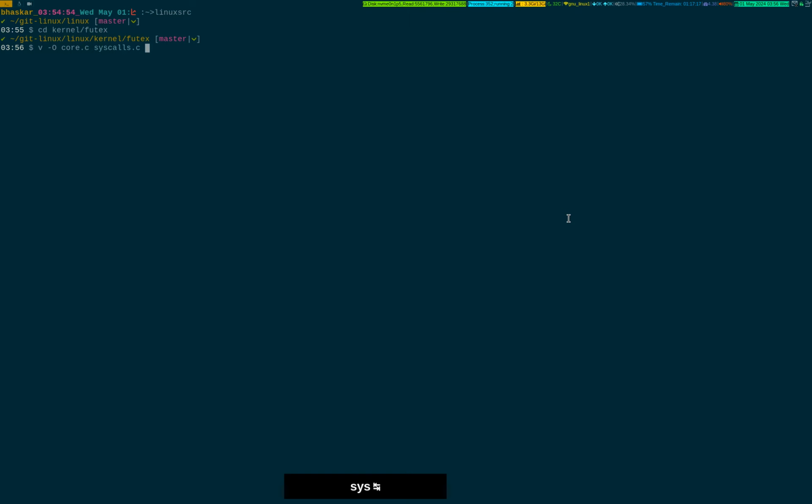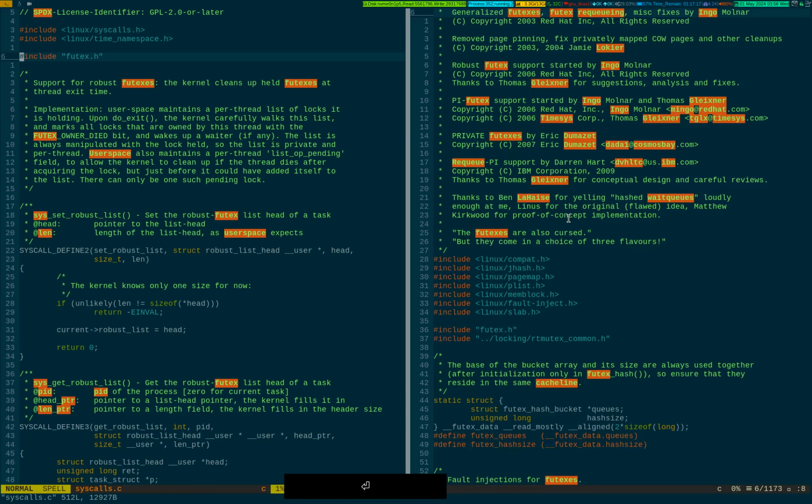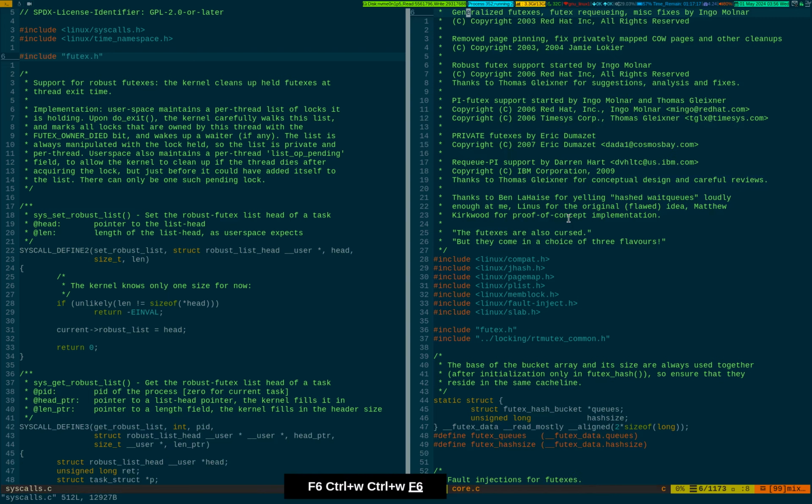I'm just arbitrarily opening two files side by side in two buffers. So let me get rid of this highlighting.